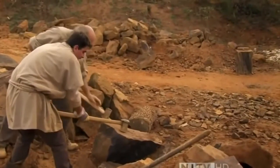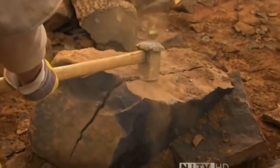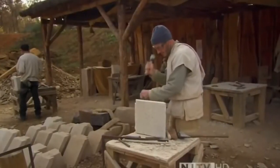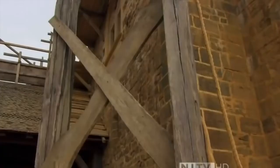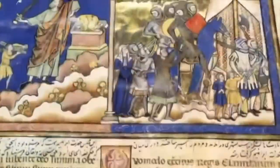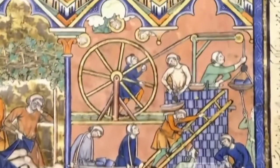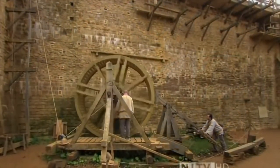Even though there were despotic rulers in areas all over the world that would control through violence the movement of their people, what they were allowed to have, what they were allowed to do, what they were allowed to say, what they were allowed to read or even think, these masons or builders were granted a modicum of freedom. A level of freedom that wasn't afforded to other people, so that they could move around on the earth in ways that other people couldn't. They were allowed to travel to certain places without their movement being restricted.